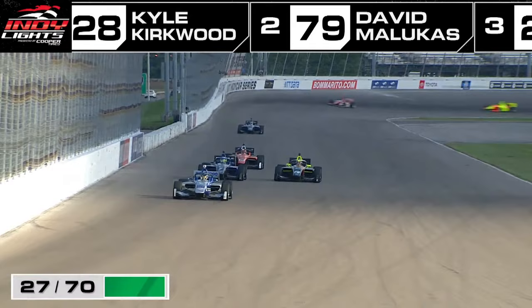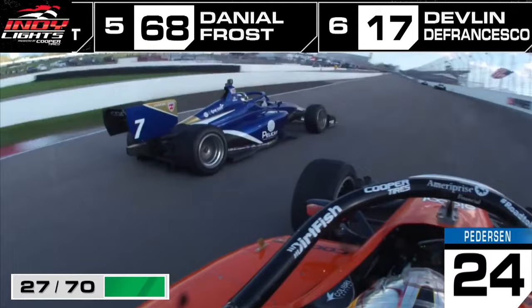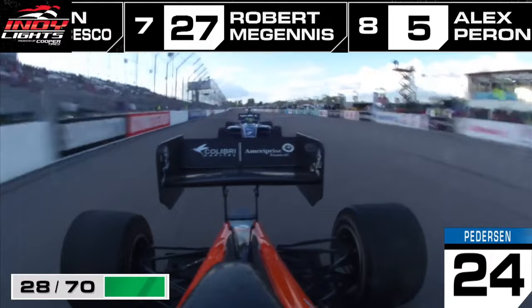Now, David Malukas is next to put that car of Saravalli behind him. And I guess Peterson's the big loser. He's going to have to try to pass him on the high side. That's a pretty bold move, Nick Gilman, off of turn number four. Obviously, plenty of grip in those two Cooper tires as they get toward that lap 35 mark.